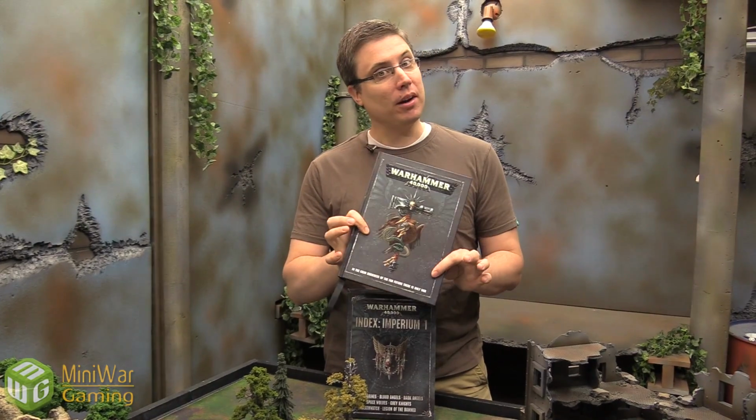So first off, we're going to start taking a look at the different things that this game now has to offer. Before I go into the phases though, these are the books that you're going to need. Thankfully, the Dark Imperium box set actually comes with a full hardcover book. It doesn't come with a mini rule book. We don't know yet if they're going to make a mini rule book, but this has all the rules you need.